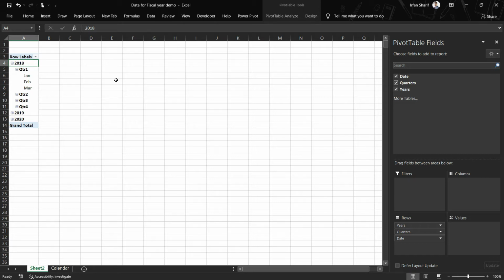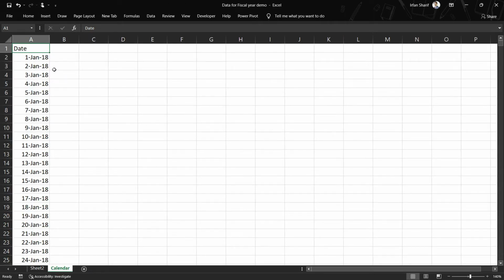So if that is the case, how we can generate the hierarchies according to our financial year, we are going to discuss that. But before we do that, we will have to arrange the data in the calendar table so that we can create our own date hierarchy according to our own financial year.